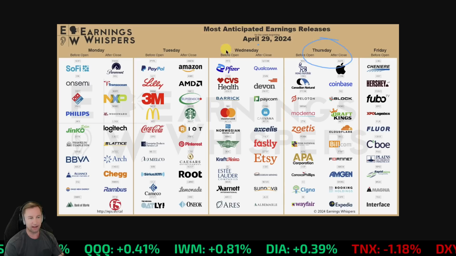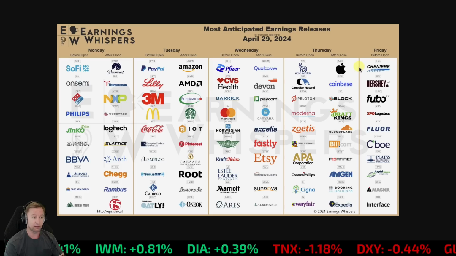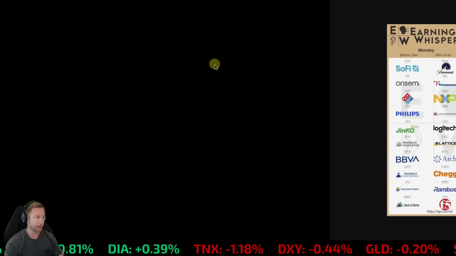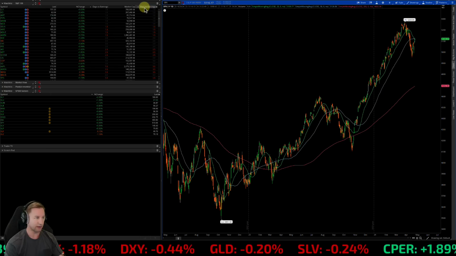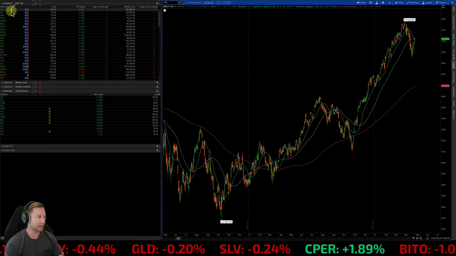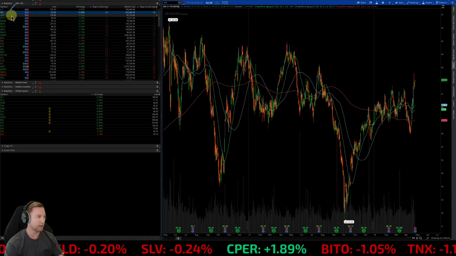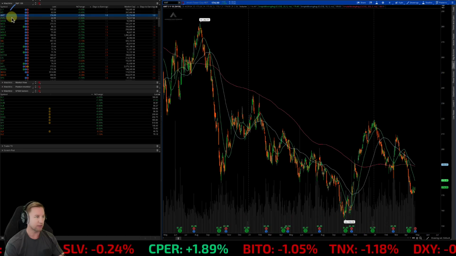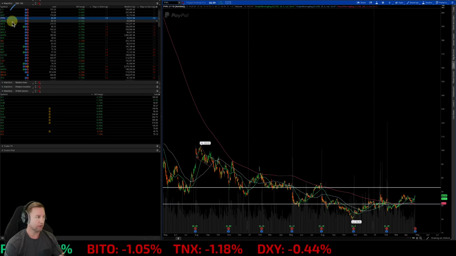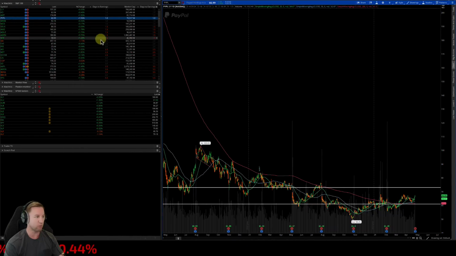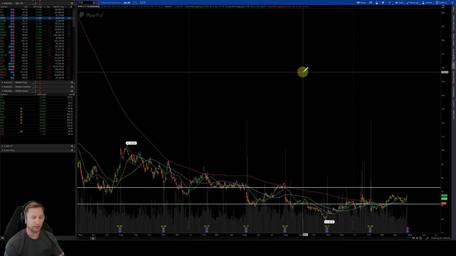And then Thursday after the close, we have Apple as well. So some of the bigger names from the S&P 100. If I was just looking at the S&P 100 and seeing what was reporting earnings, let me extend this out and we'll take a look here. We have Eli Lilly. We have, I believe this is Coca-Cola. Yeah, in a day, AMT, which is American Tower. We have PayPal reporting, and I'll go over the expected moves there. I think that's actually in the morning. Yeah, before the open, we have all those, McDonald's and so forth down the list. So a big week. A lot of different earnings are reporting, and this could move markets, obviously.